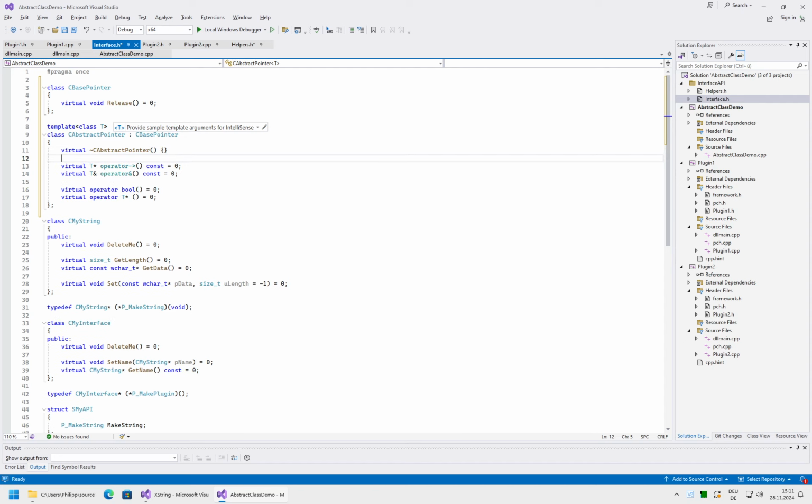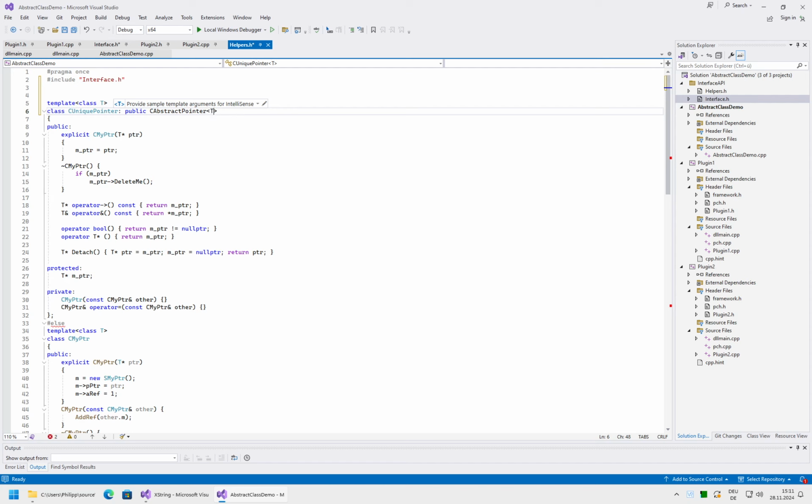Right, now this we can make derived from that interface. We call it unique pointer, that is a template, derived from abstract pointer of T.